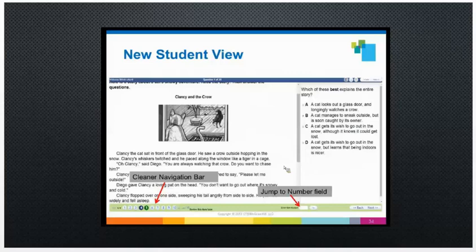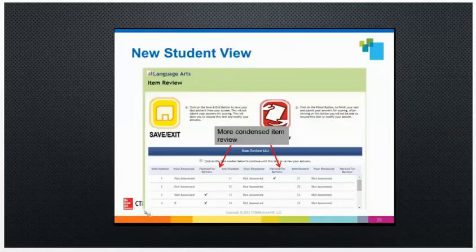During the test itself, students can navigate through the test three different ways. They can click through this area of the navigation bar, they can jump to a page number, or on the far right-hand side, they can click Next or Back. At the end of a test, students can review their test to see if there were any of them that they marked for review, to go back and look at their answers. But once students have completed the test, they must click on the red box in order to have the test scored.